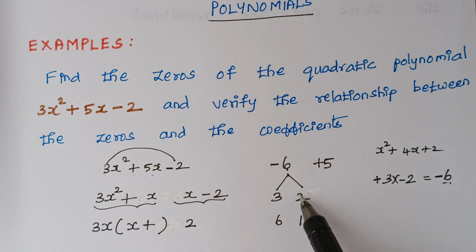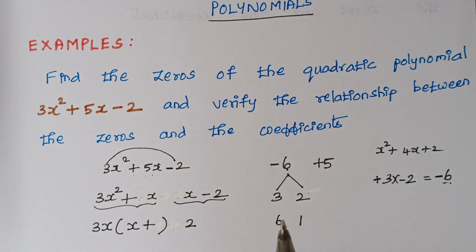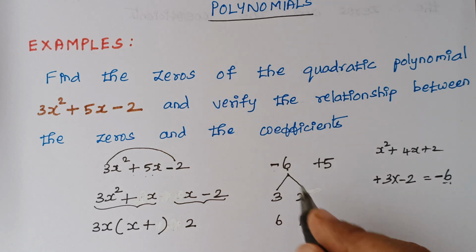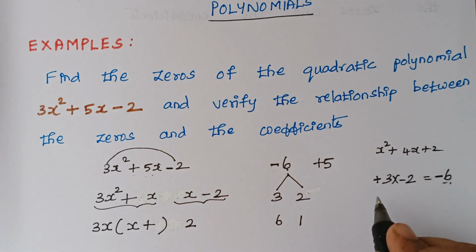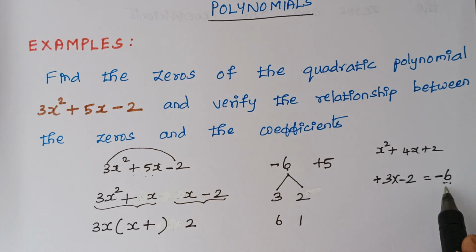So here, there are many possible ways to get 6. That is 3 into 2 will be 6, and again 6 into 1 will be 6. Right. Here when you take this first constraint, that is 3 into 2 is 6, it is okay, and again 3 plus 2 will be equal to 5. So here listen carefully, you need to have minus 6 when you multiply. Because when you multiply any two numbers, one number should be with the positive sign and another number should be with the negative sign. Then only your final answer will be in terms of minus, right?